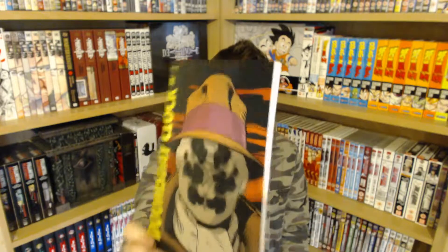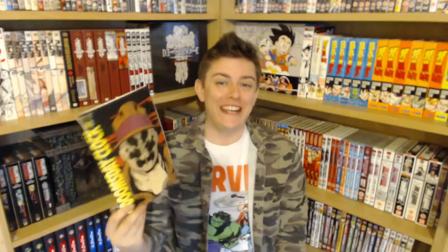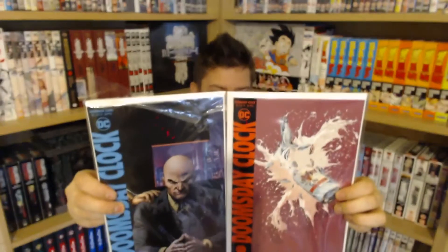Now I'm going to show you some comic books, and I've got some really cool ones. First up, I've got Doomsday Clock, and this has a 3D cover art. This is basically the Watchmen sequel. I'm a massive fan of Watchmen — I really enjoyed the graphic novels as well as the movie. This is really cool because it's basically where the DC universe meets the Watchmen universe, all revolving around Doctor Manhattan. I got the first three issues, including variant art.